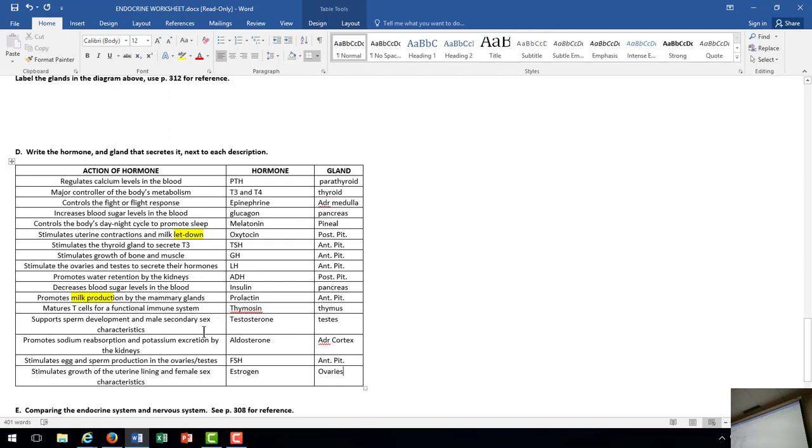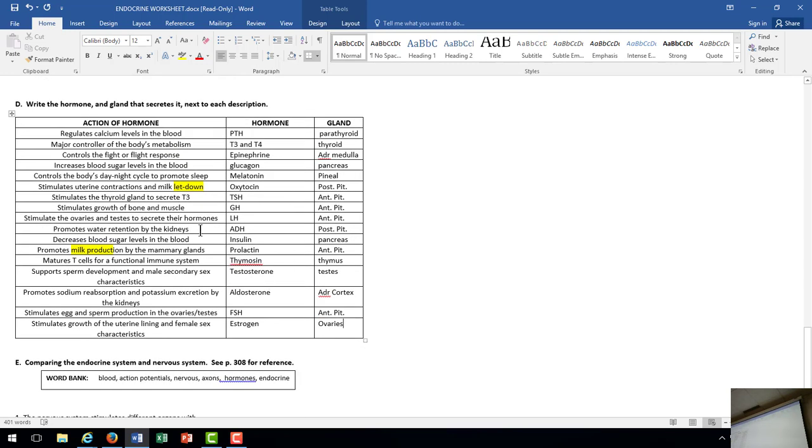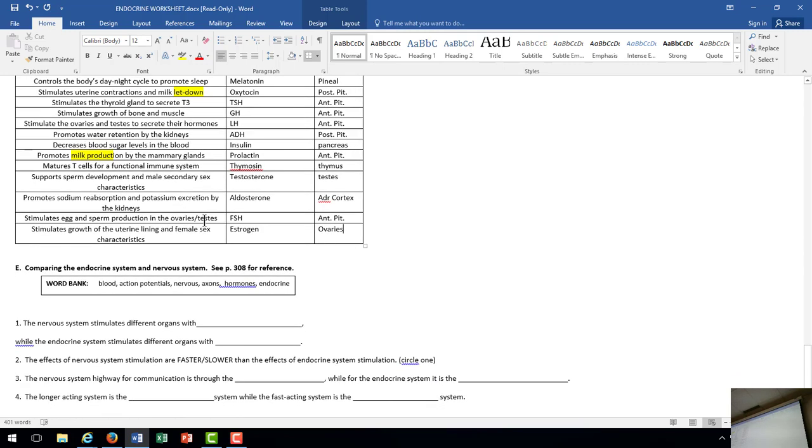So those are some of the major hormones. There's more in your list in your lab packet, but this is just kind of an overview of the important ones that I want you to know for the lecture exam as well. So let's just summarize some information when we compare the nervous system, like the autonomic, versus the endocrine. So what does the nervous system use to stimulate different organs? Using our word bank makes life easier. What's the stimulus from the nervous system?